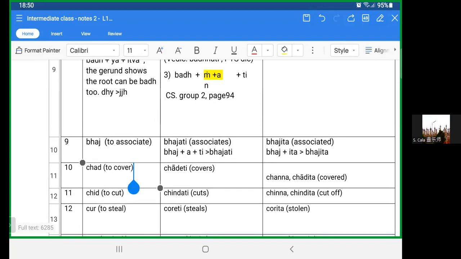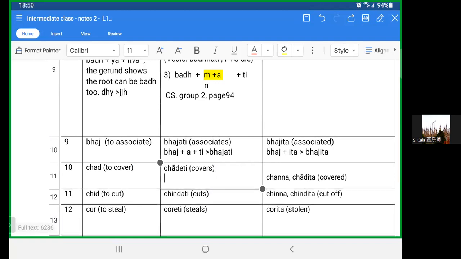All right, chat. So when you write the root, you have to put the bracket and put the word to cover. So that's the meaning of root. And then the meaning is chadeti. Here, of course, if you want to write 3 ways, like we learned in basic, he covers or she covers, he does cover, he's covering. But for this lesson 15, it's just enough you write the word covers. Okay, now we need to find out how you do it. All right, you got the root here, chat, and what's the conjugation sign? It's very obvious here, A. All right, this is the number 7.